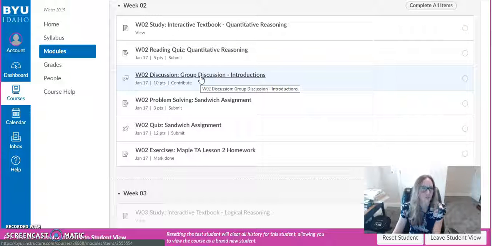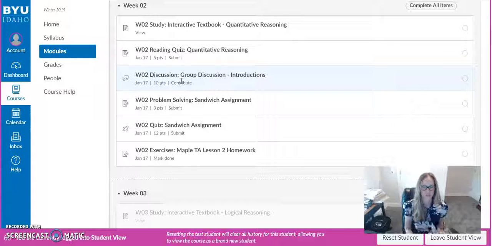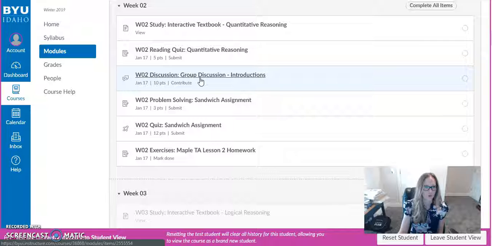We also have another discussion board, and this one's actually a group discussion and really just introductions. As far as the discussion goes, you'll really only be interacting with other members of your group in the discussion and just introducing yourself, really. Same kind of deal as your last discussion. Make sure your posts are substantial, at least 8 sentences long. Make sure you reply to 2 of your classmates as well as part of that, and that's what I'll be looking for as far as grading goes with that.